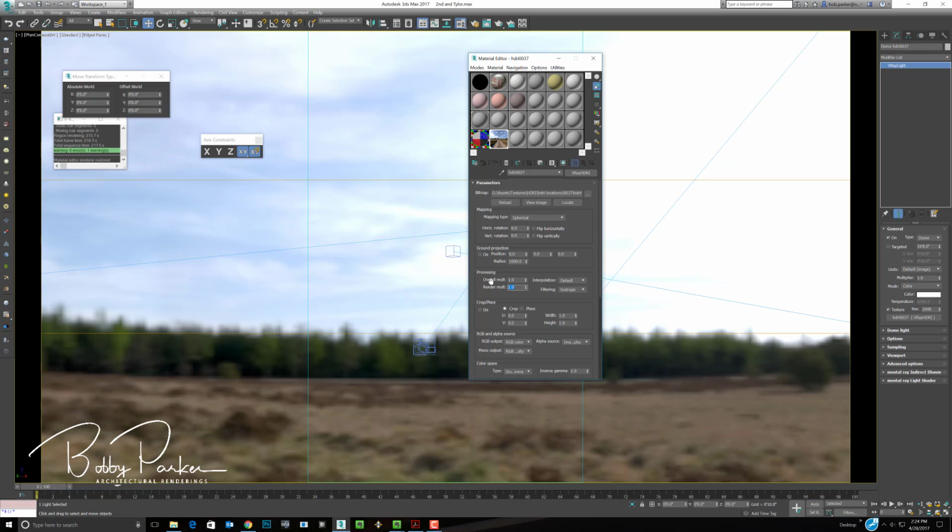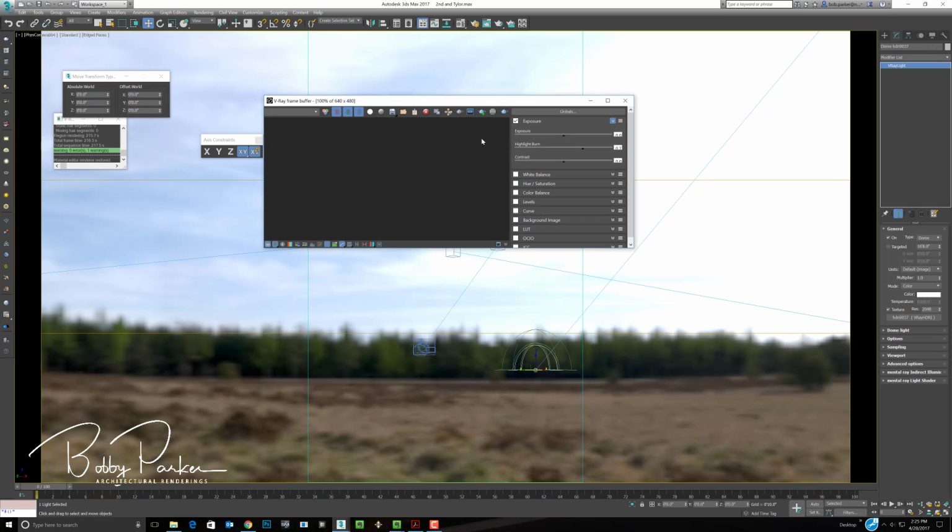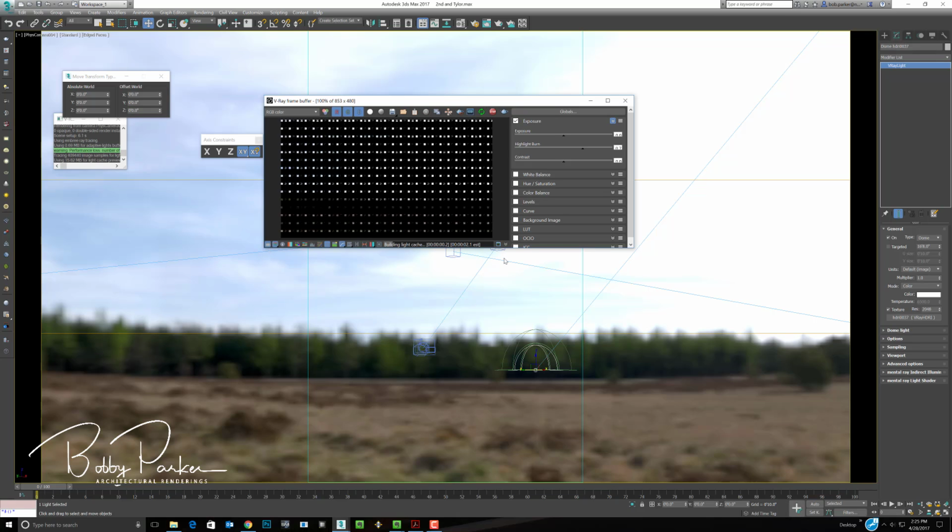So the render multiplier to 30. And it's a very high resolution HDRI, so things get kind of slow. But here in V-Ray, let's render it out.